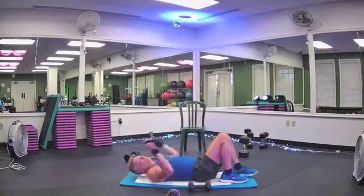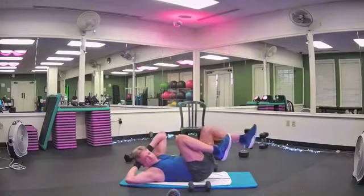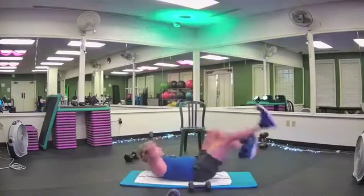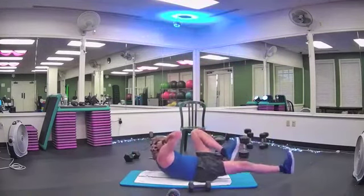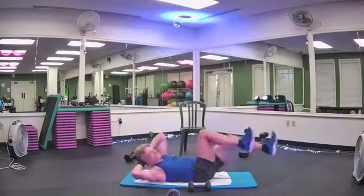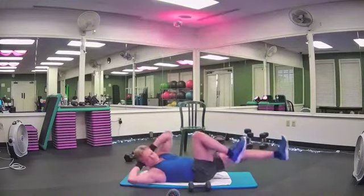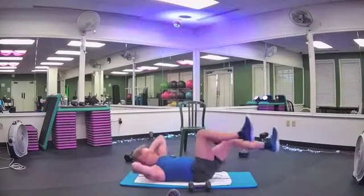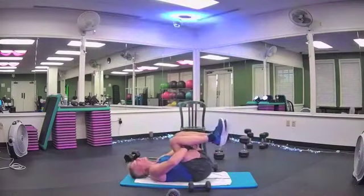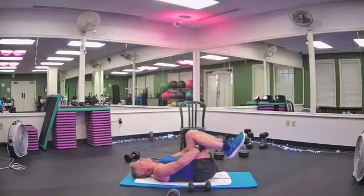All right. Round. Last set of crisscross. Go. Side to side. Hug our thighs into the chest. Relax the head and neck. Rock out the lower back.